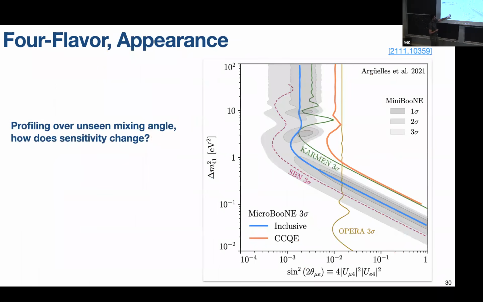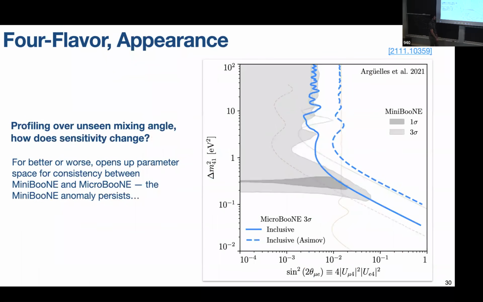So this is looking at appearance in that 2-flavor model. We also asked what happens in that full 4-flavor model. It gets a little bit dicey because there's an additional parameter to marginalize over, so these contours move in unexpected ways. But all of this is to say that there's still plenty of viable parameter space that MicroBooNE has yet to explore, but hopefully will over time, especially with these newer experiments coming online.